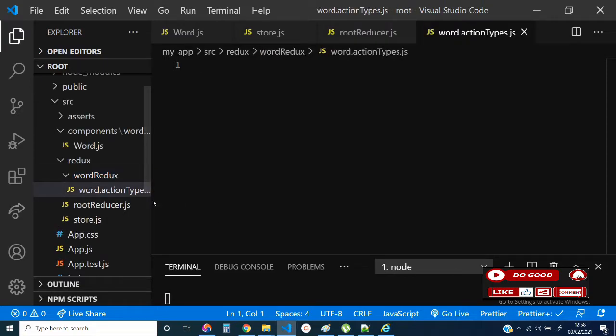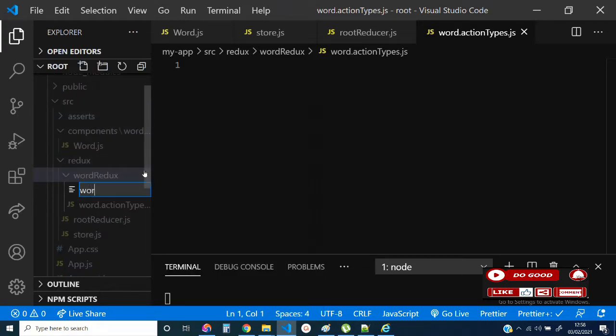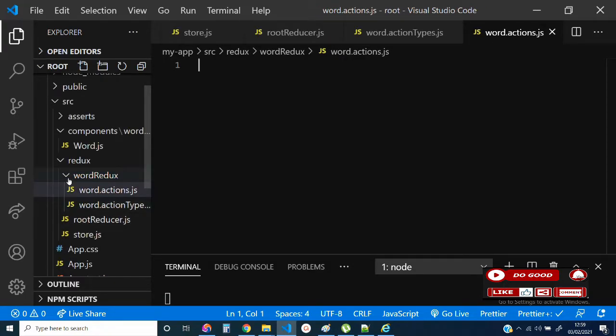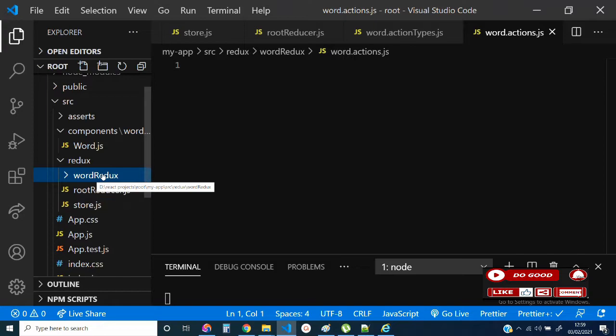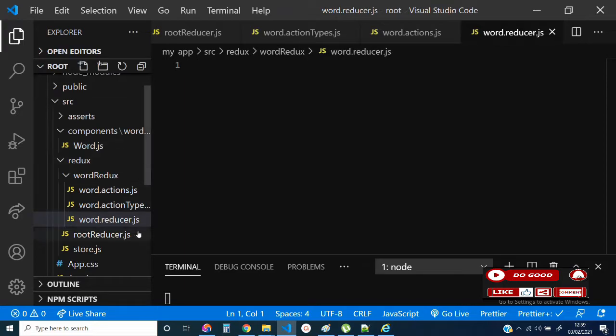Good. Now inside the same word Redux folder, let's create another file and call it word.actions.js. Now inside the same word Redux, let's create another file and call it word.reducer.js. So that is that.